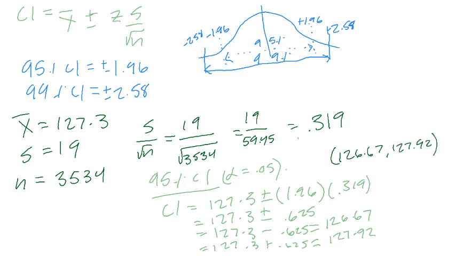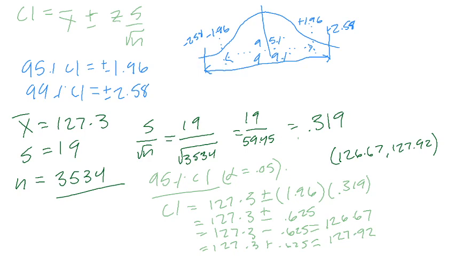All right, so notice how small this interval is. Why is it so small? Well, it's so small because we have so much data, right? If we have this much data and the mean is this, the likelihood that the population mean is significantly different than this is pretty unlikely. It's possible, and in fact, it's 5% unlikely, right? Because we are 95% confident. And of course, this isn't just based on the mean value, this is based on the standard deviation and the sample size. So there you have it.